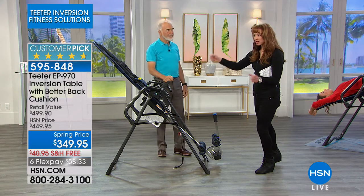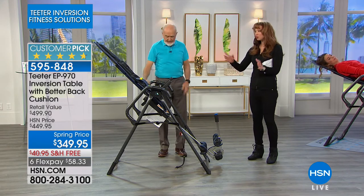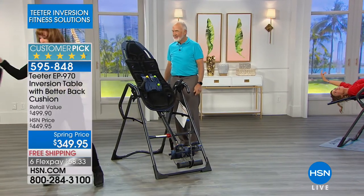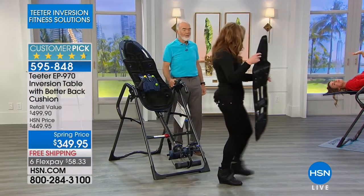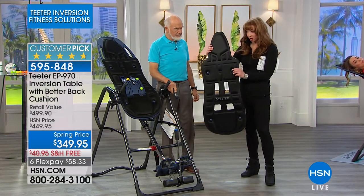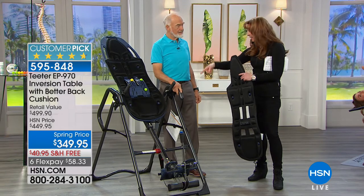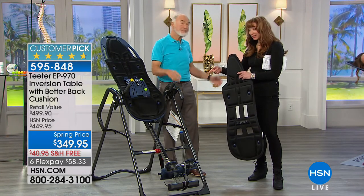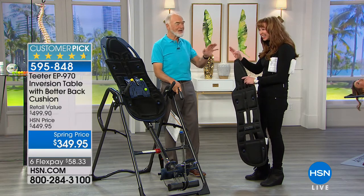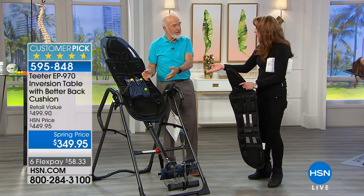Do we have one of the comfort cushions I could hold up separately? This is Roger's top of the line. For the first time in history, this is a $50 value. And normally we'd give you an item number for it, and we'd say you can go ahead and get your comfort cushion. If you buy this on infomercial and not get any of the upgrades you're doing here, not any of the freebies, you only get three flex pays and we'd charge you five bucks for each one. The table alone is more — well, it's not this table. It's the entry one. So this is the top of the line.